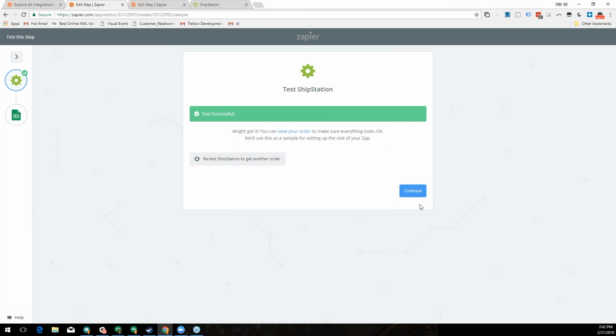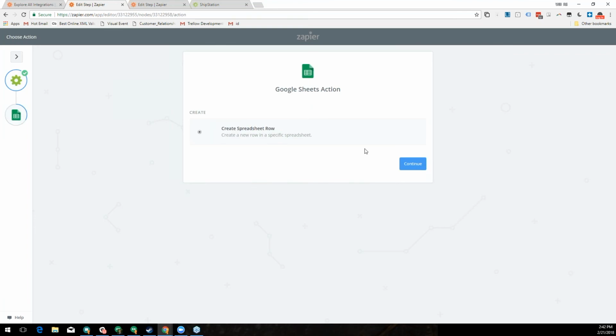From this point, you can literally just keep pressing that continue button. But I'm not going to open it so it doesn't confuse anybody, but I do want to point out that you can view the data that's associated with that order, and dig into what's available there. We're going to hit continue, and we can retest if we wanted to get a different order. We're going to use that in our field mapping here in a second. So when I connect here, I've got to create spreadsheet row, and this is going to create a brand new row in that spreadsheet, and we're actually going to map that out so that it goes to the right place.